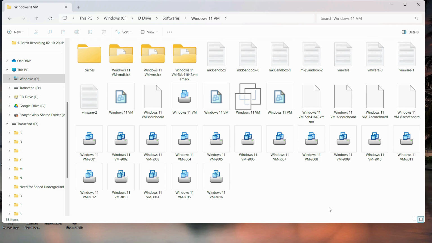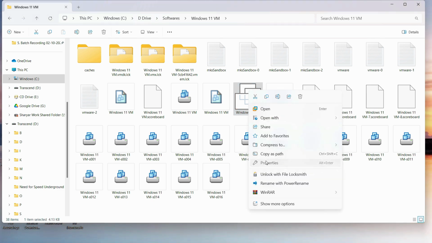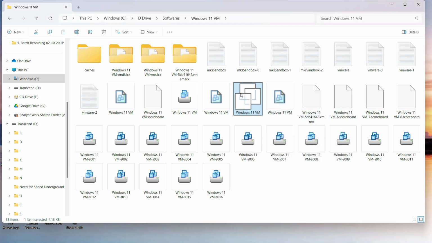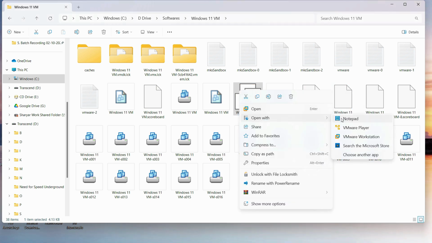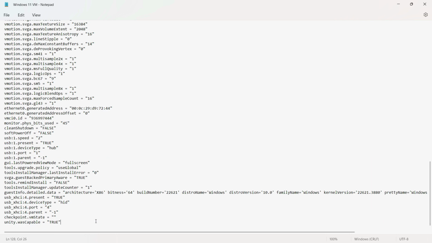And here you are in the virtual machine folder. Now I need to make changes in the VMX file. So all you have to do is right click on this window sign and go to the properties, make sure that this is a VMX file. Yes, it is. And just open this with Notepad, let's say. Now here we need to add a line that you can get in the description. We can just go to the bottom, any area, and paste it right here.